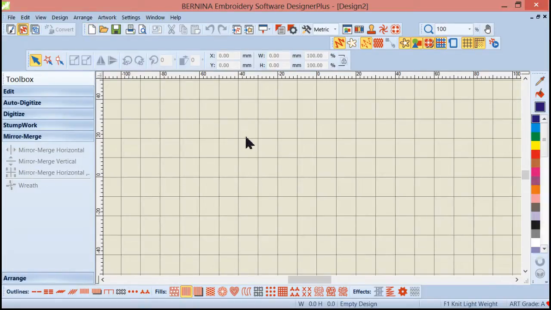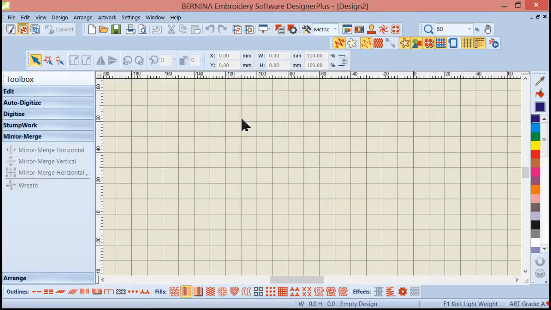Okay, when I'm on a new file, whatever I see here on the sides is my toolbox, and on my right-hand side is my color chart. But what I've got here, as you can see, I've got a grid on. I've got a grayish, yellowish, don't know what you call the color, background. All this depends on myself. Now we have got no design in yet. We have not started yet. So let's have a look.